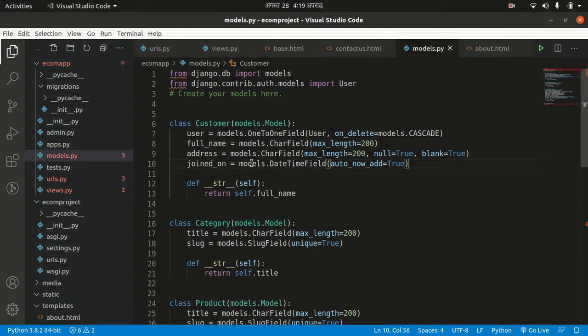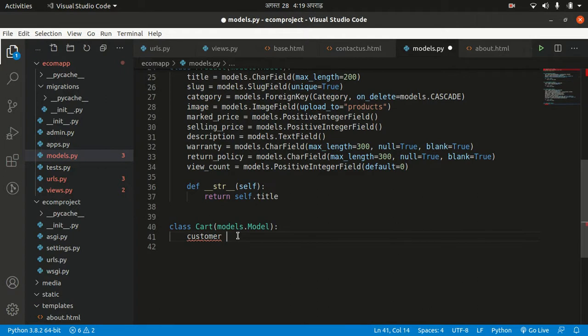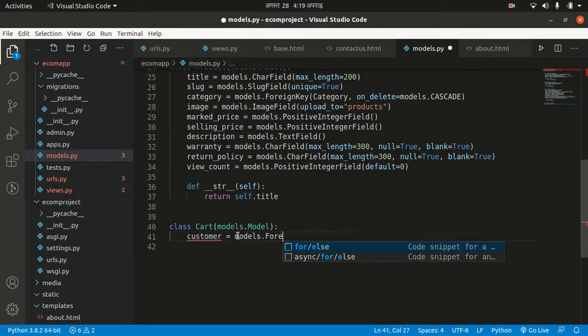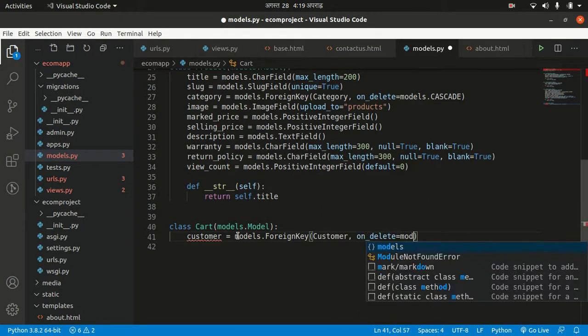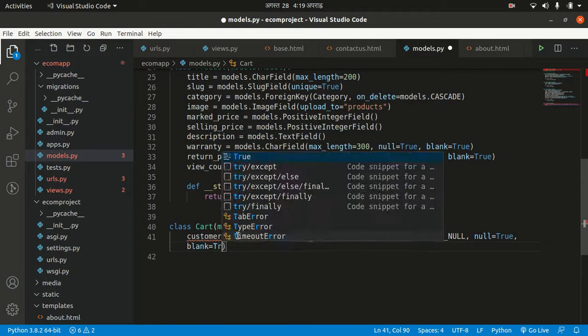Whenever a customer registers, then the date will be associated with it, and I want to relate it with models.ForeignKey with Customer, on_delete equals models.SET_NULL, null equals true, blank equals true.